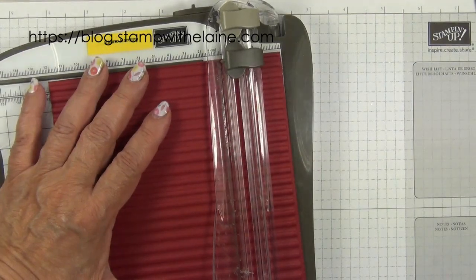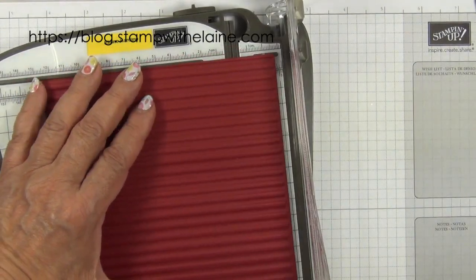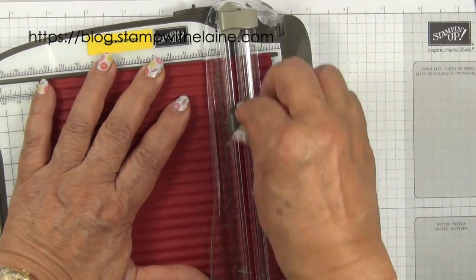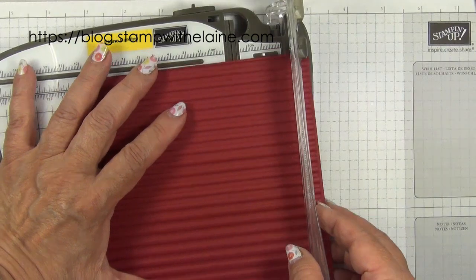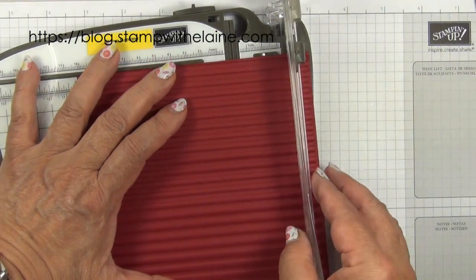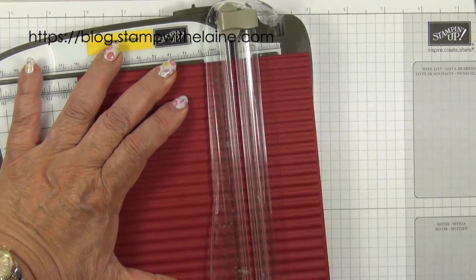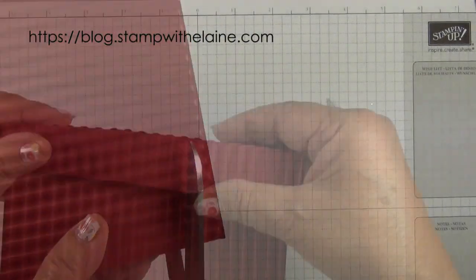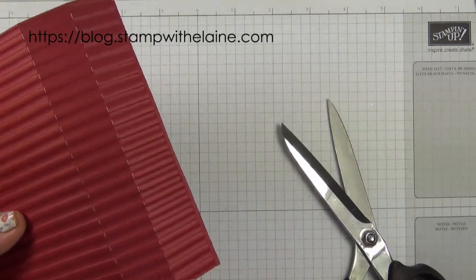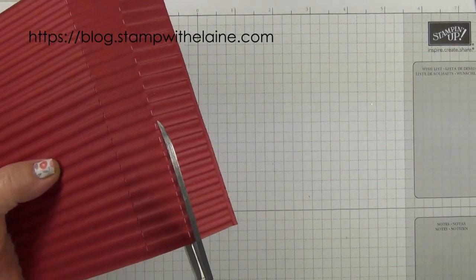2 strips cut at 1 inch. It probably won't cut all the way through, and you might need to trim it with your scissors. It just gives you a guideline. Just bend it like that, and then you can cut through.